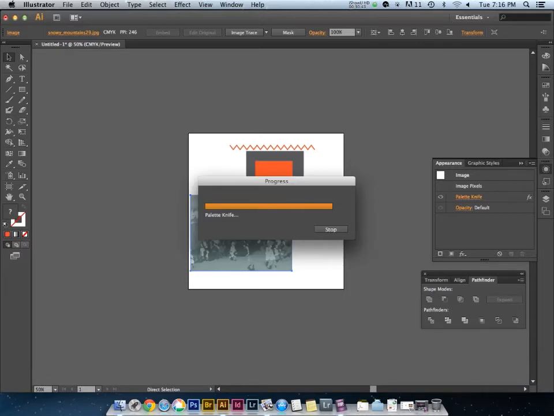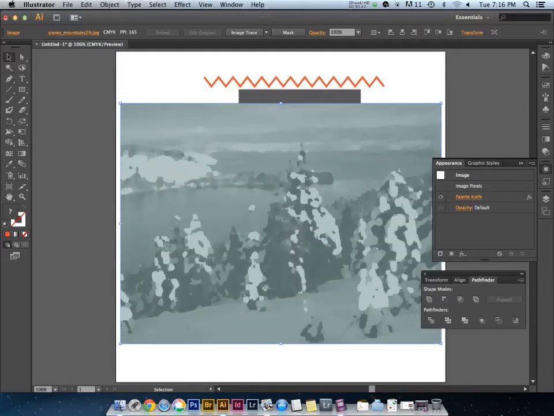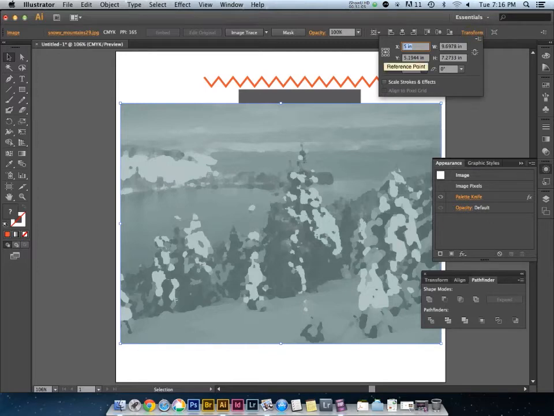Let me get back to that stage. You have this big giant file. It's bigger than your document, and you're trying to get it to fit real quick. Another way to do it is you can click on it, and in your transform panel, mine is hidden because of the size of my monitor. You guys should probably have an expanded transform panel. But here, I would definitely recommend clicking on the center reference point.